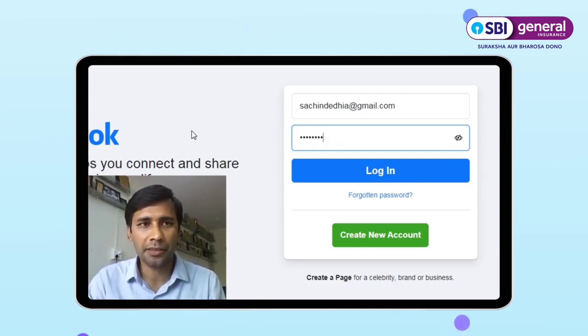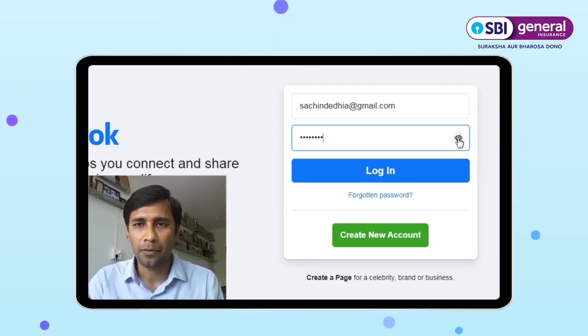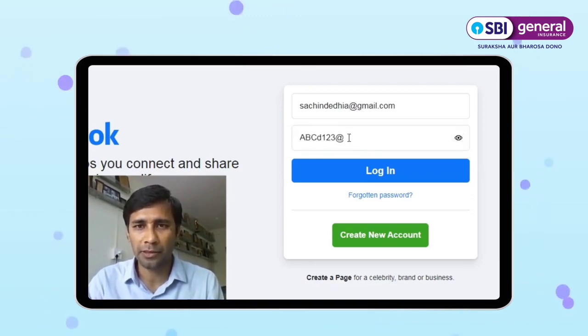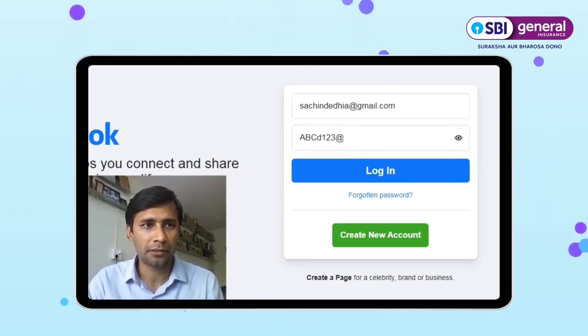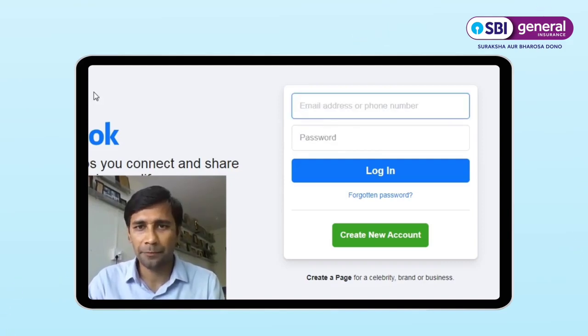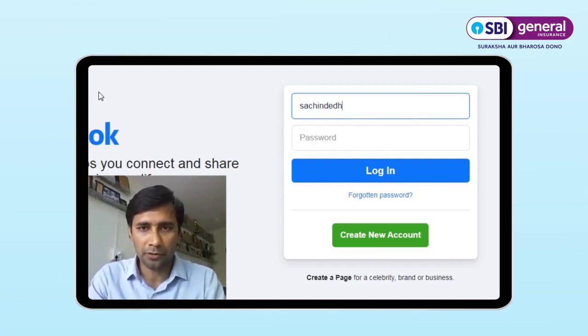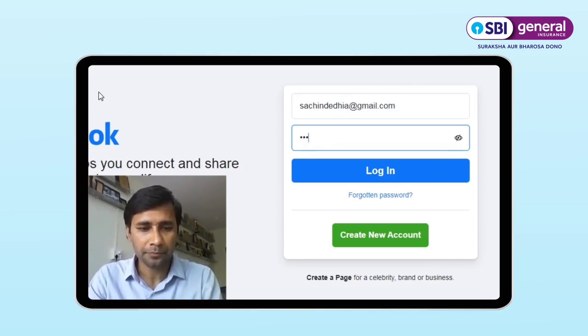One of the easiest tricks, which all of you can understand, is to click on the I button. If you click on the I button, you can obviously see what the password is. I'll just refresh the page. If there is no I button, because not every browser and every website is going to provide that I button, then what are the other ways to see the password?